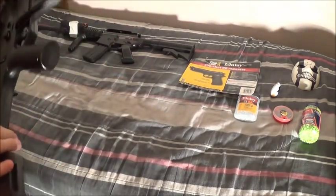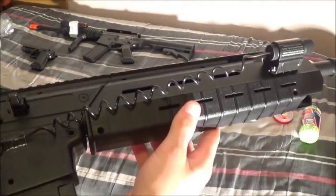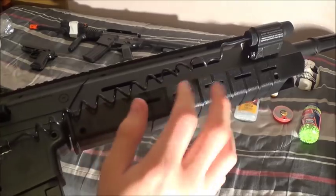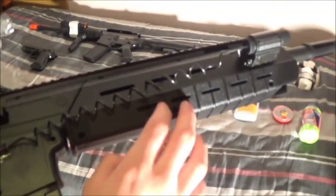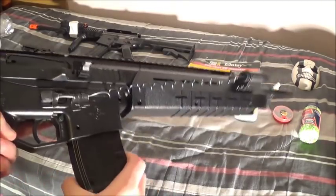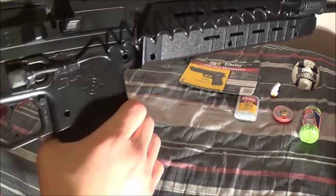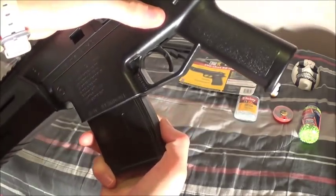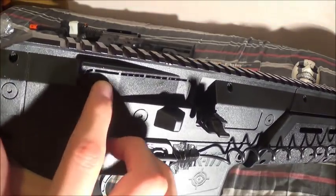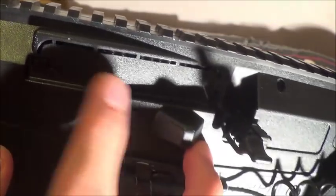Finally, but not least, I got this one. This is the, what was it, the MK177. Very good gun. By far my favorite. This doesn't come off, the clip stays in there, but it's a gravity loaded BB, so you can hold up to like 300 in here. I don't know if you can see them in there, but they're there.